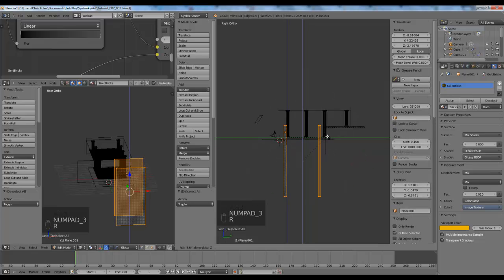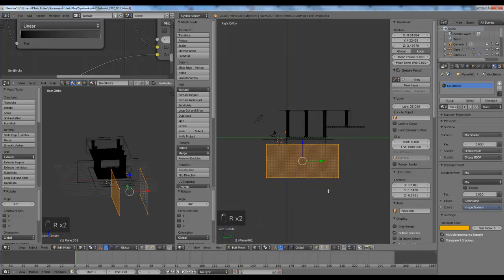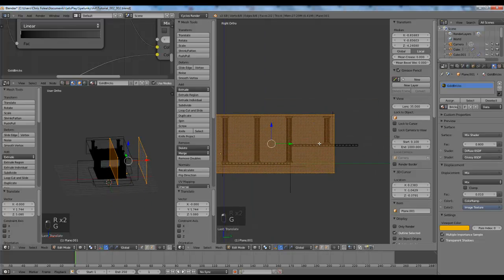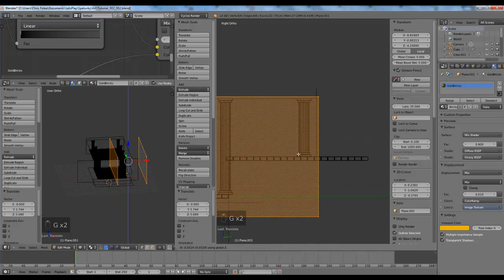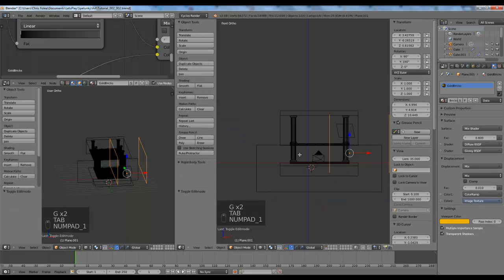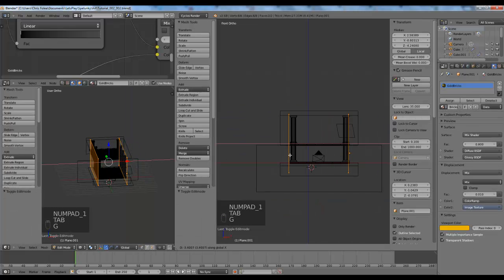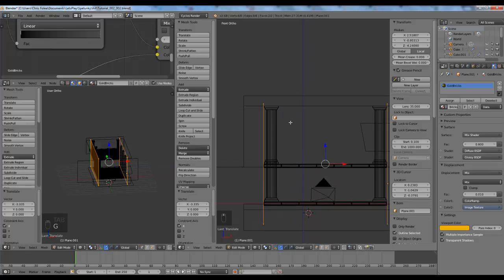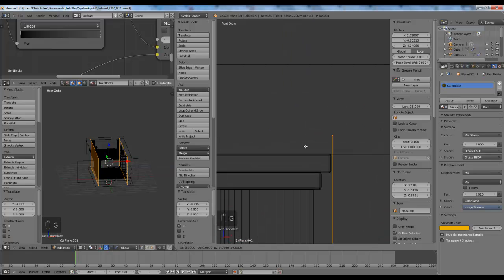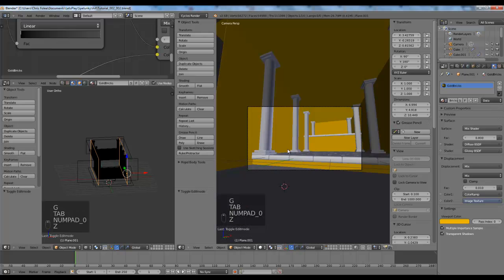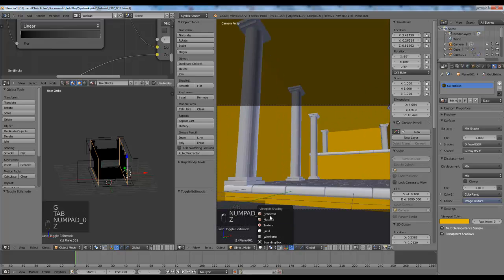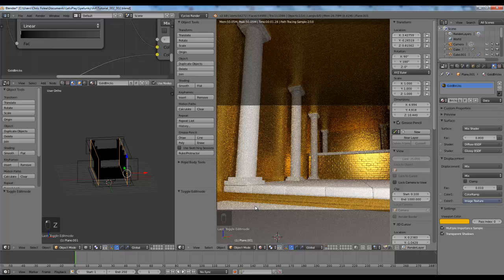Then rotate Z 90, rotate 90, and just move it back into place. Actually, I think this is going to be wrong. Okay, see, I am not that well prepared for this tutorial. It's been like a week since I touched this. I will admit, you caught me. And so far, we're already approaching this very differently than I did previously. Okay, so this is not going to be correct.